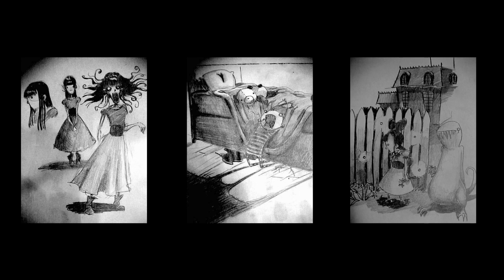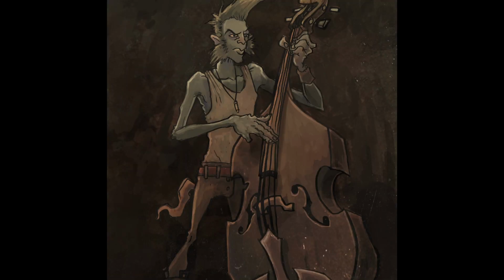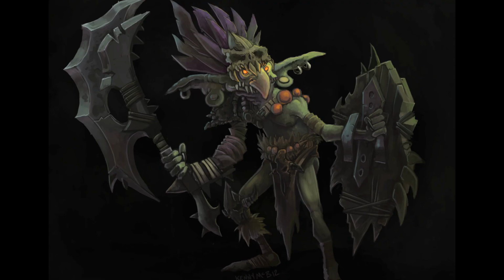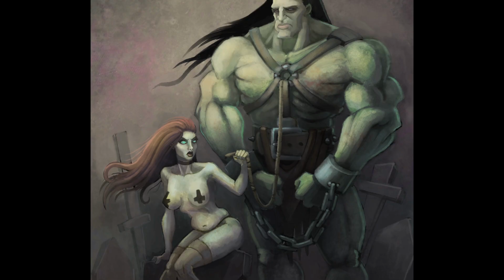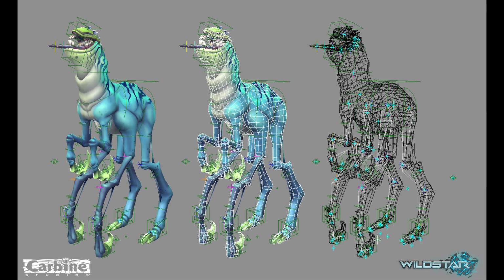So art for me started probably like with most artists as a kid. I drew a lot in class. Instead of paying attention in class, I was sitting there doodling either comics or just whatever. I got into high school and I got into an art class where I really focused on watercolor and inking because I really liked comic books and I really wanted that old school comic book style. As I progressed, I got more into computer art because I was a bit of a video gamer as a kid as well, like a lot of people growing up. And so I just kind of melded the two together eventually, and currently I'm working in video games doing art for characters and stuff.